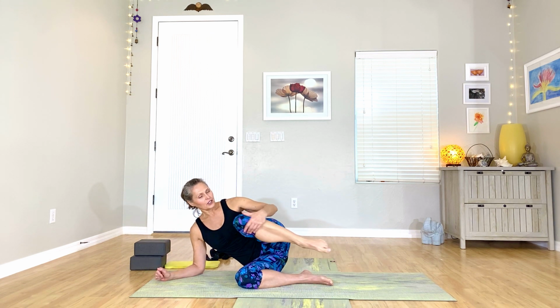Lean onto your left hand or your left elbow. Bring your right knee up. Hand slides down to the foot. Now, if you can't hold onto the foot, get a strap around the foot. And then we're gonna move the knee forward and back, just kind of flossing the quads, opening them up.